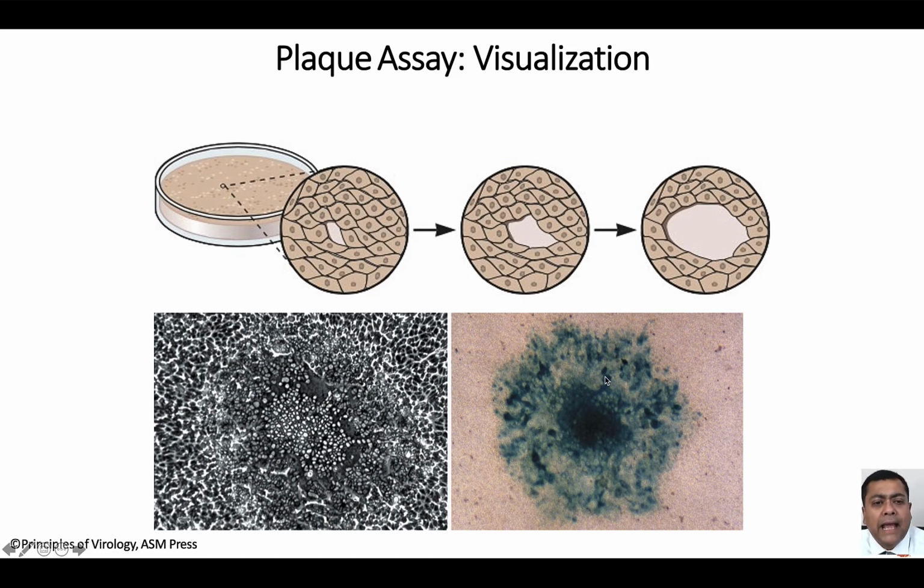coli. LacZ codes for an enzyme, beta-galactosidase, which breaks down lactose into glucose and galactose, or the milk sugar. That is the function of the lactose utilizing enzyme in the E. coli. And you put that in the virus, and now in the media in the plate, you add a chemical known as X-gal. Now X-gal is a substrate, just like the native lactose, of beta-galactosidase.